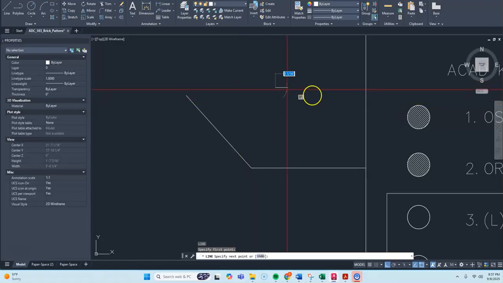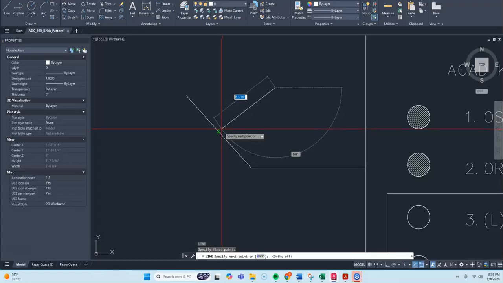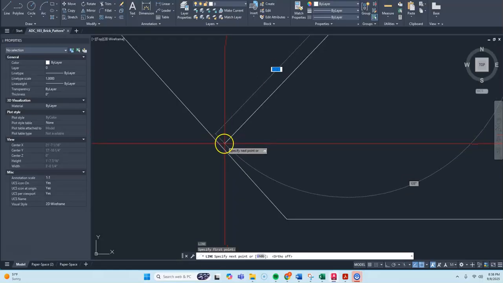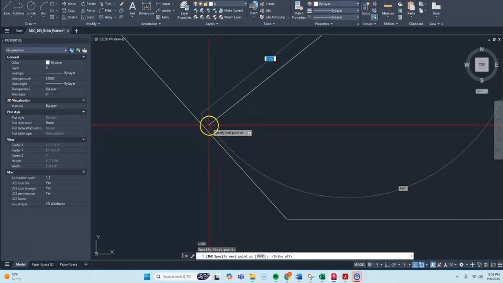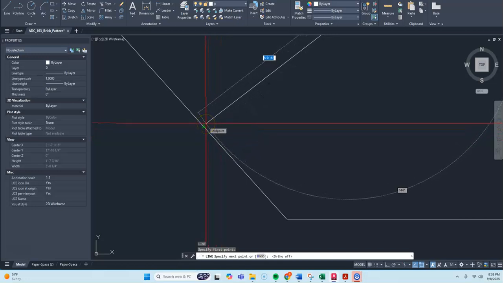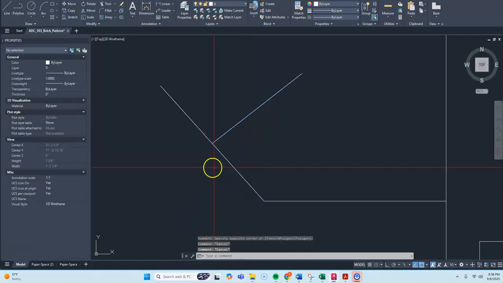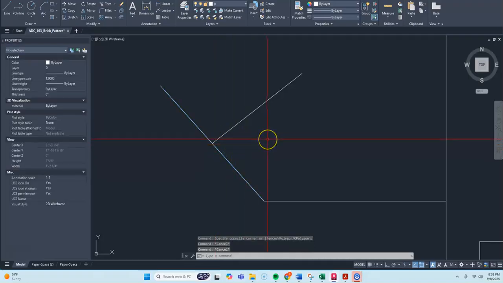Again, I'm starting it. So I could have this ortho on or not. And then I can come here, and there's perpendicular. Or if I come down the line, there's midpoint, so very close to each other, right? There's perpendicular. And there's the triangle, midpoint of that line. So that's one. That line runs to the midpoint. When I select that line, it's showing me the midpoint, and that's where that line goes.